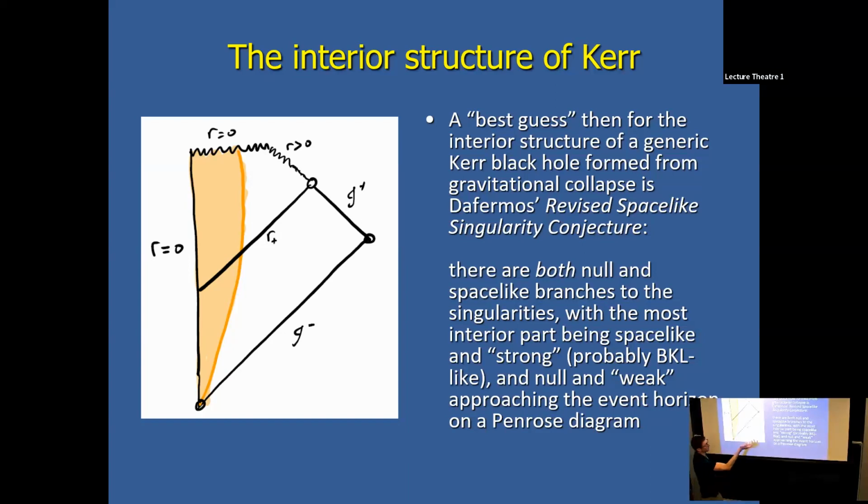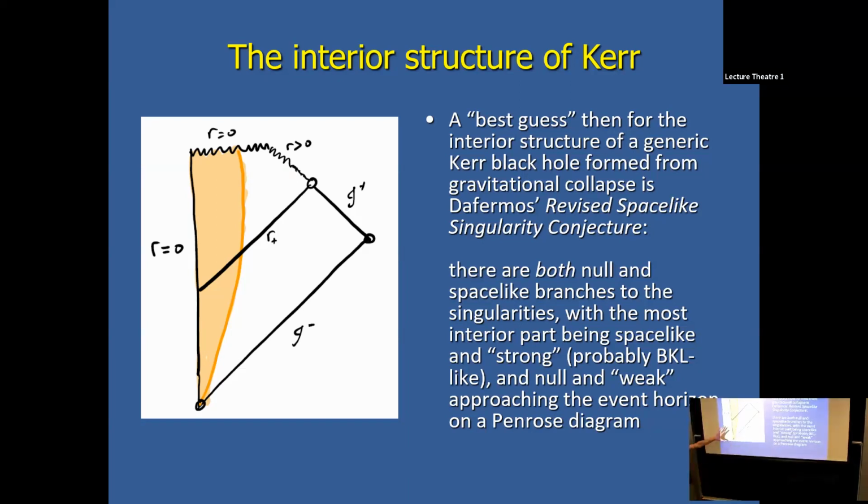But then, thanks to the proof of de Fermat and Luke, we know that in general, when there is rotation, that is the generic situation. There has to be some form of rotation in astrophysical black holes. There will be a segment of the Cauchy horizon. This will be a weak singularity probably, and in some sense probably getting stronger and stronger as you approach the space-like branch. And weak in the sense, again, in terms of the tidal strength of the singularity. So objects might actually survive reaching the Cauchy horizon.